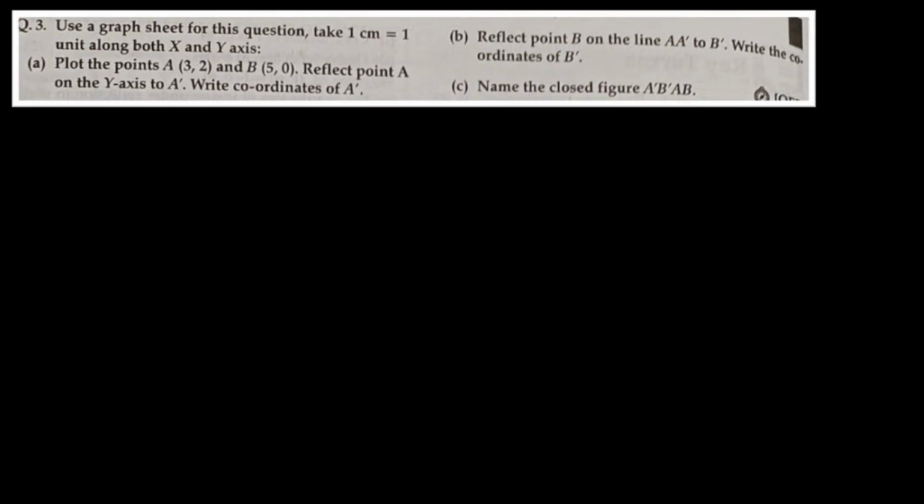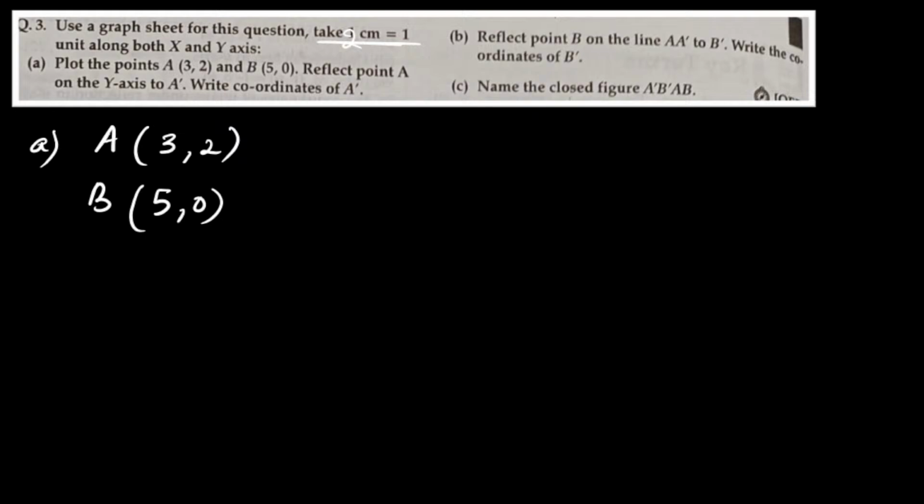So I have plotted the points. Let's start the question now. Question number 3 we are doing. Use the graph sheet for this question. Sometimes it will be mentioned which unit graph. That will be there in your board exams also, but you will be getting a 2 centimeter graph. So plot the points: point A we have to plot at 3 comma 2 and point B at 5 comma 0. And then reflect.